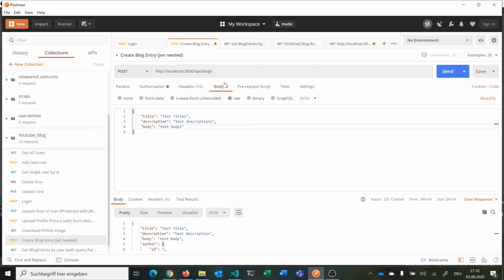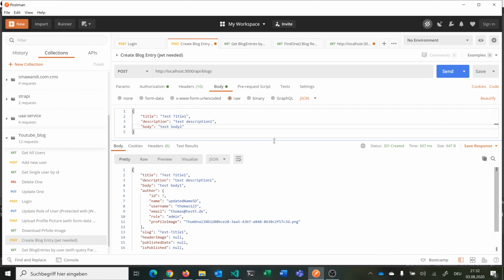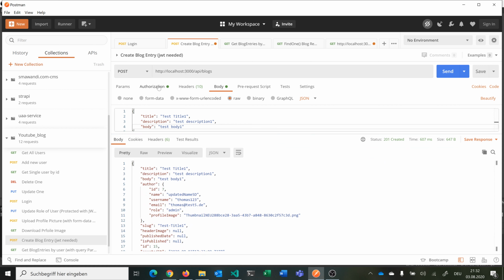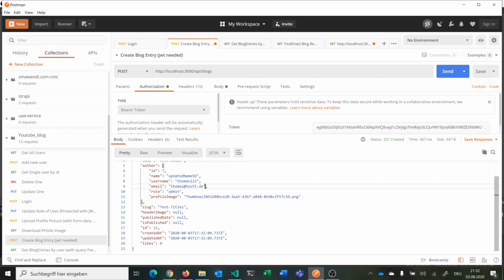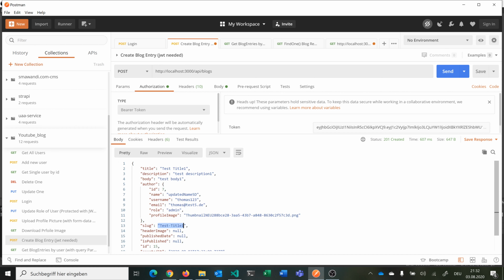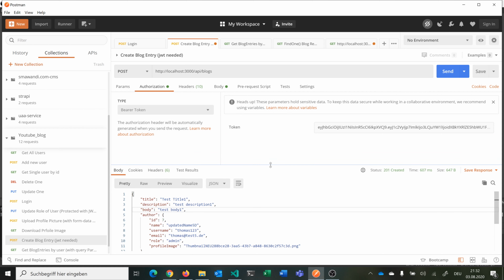So you see here we have some new endpoints, one for our blog where we can create one. We can just run this. As a response, we are getting the newly created entry, and this is protected by JWT. So you see the author is now the user that is provided in this JWT, and so we return this data inline. We have a slug, a header image, publish date, created date, description, and body, which could be a full HTML thing with text, H1, H2 and everything.